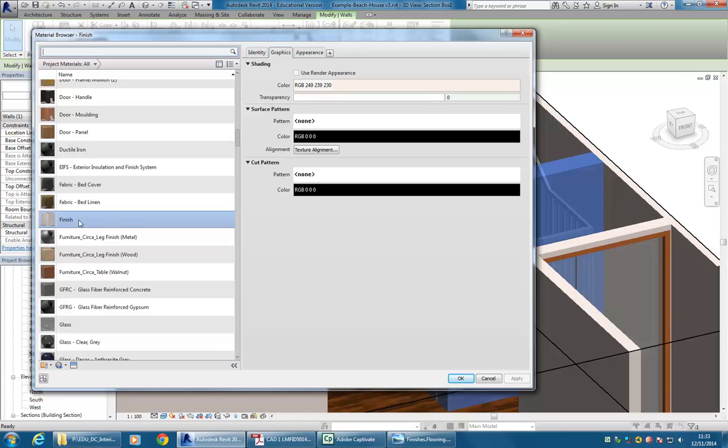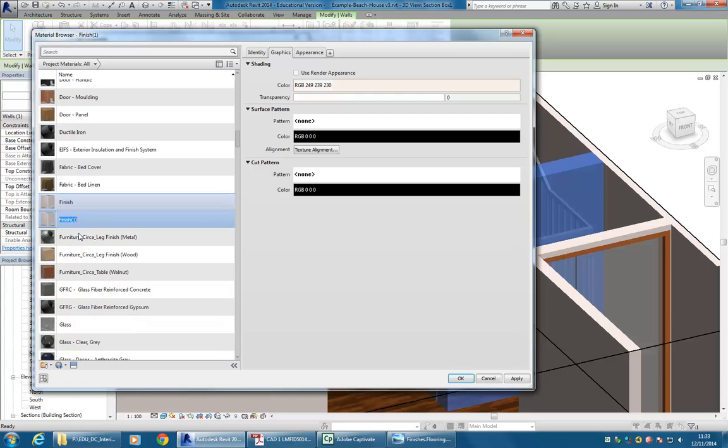So if I go and start changing this material without duplicating it first, all the walls in my project are going to change, which is a real problem. And that's, like I was saying before, one of the main issues people have at first working with materials in Revit. So, as usual, right click on the material name, duplicate it, and I can just call it, say, paint, and red might be the colour I'm after.